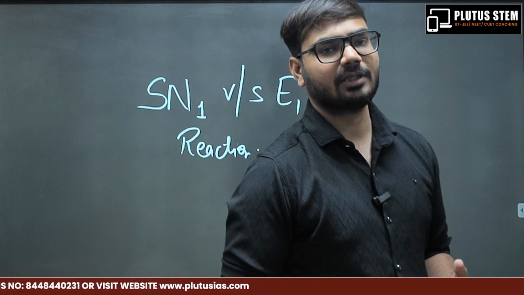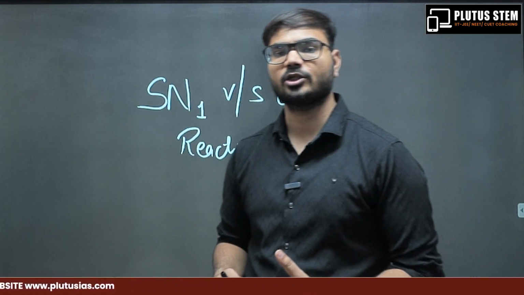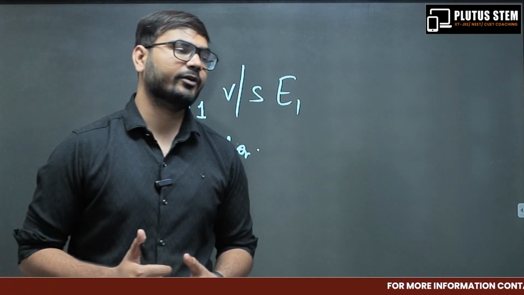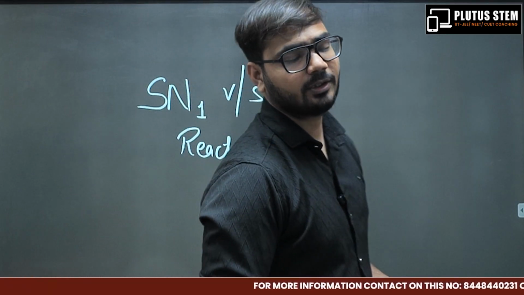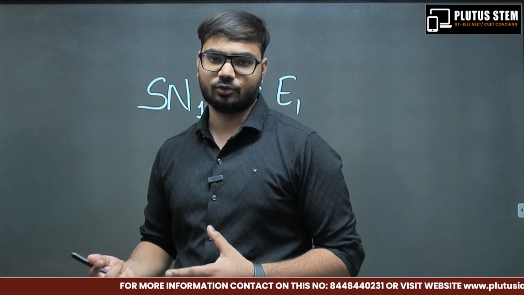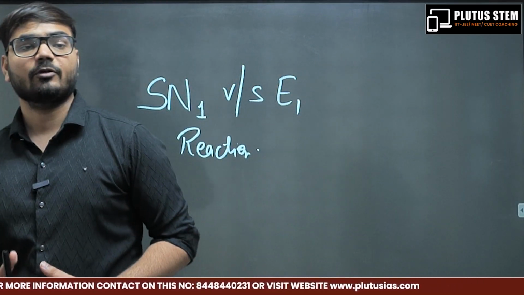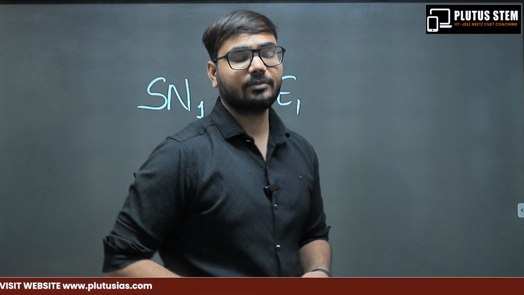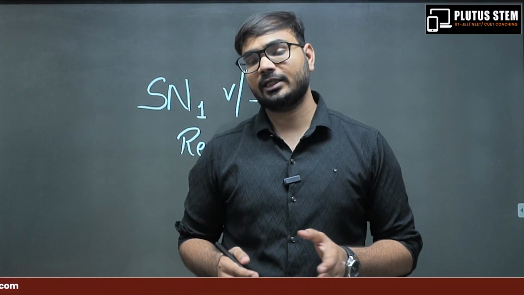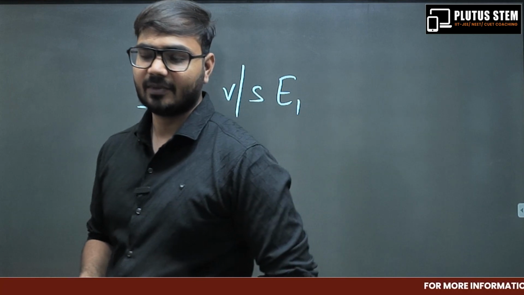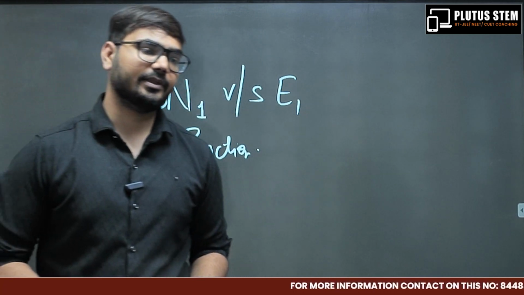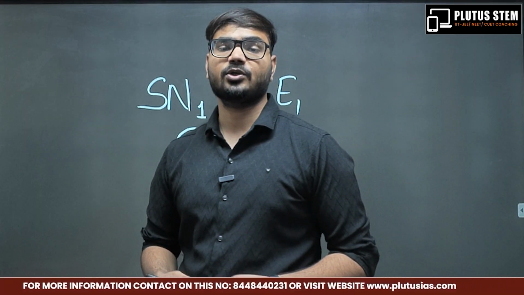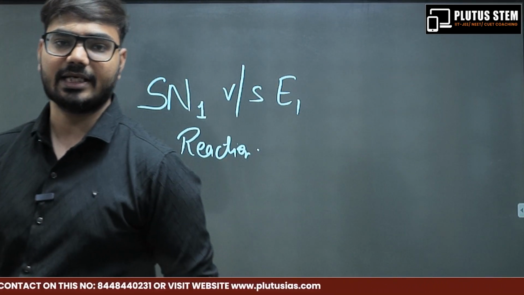In the last class we talked about E2 elimination reactions versus SN2, where we learned what the different factors are that decide when elimination will occur and when the SN2 reaction, both bimolecular, can occur. We also discussed how different factors affect them, and why SN2 and E2 always coexist together. In today's class we're going to do the same, but this time we're going to restrict ourselves to unimolecular elimination and unimolecular nucleophilic substitution reactions.